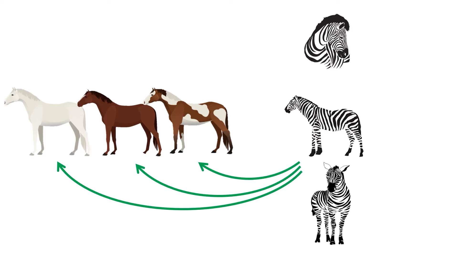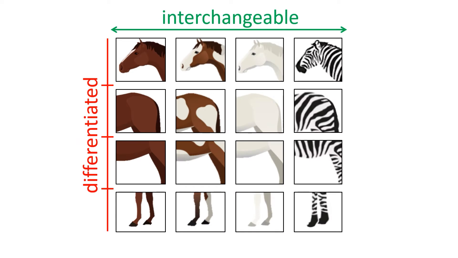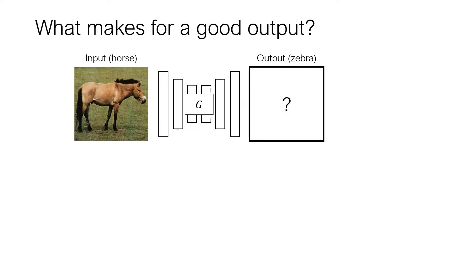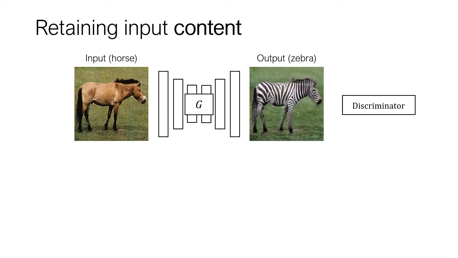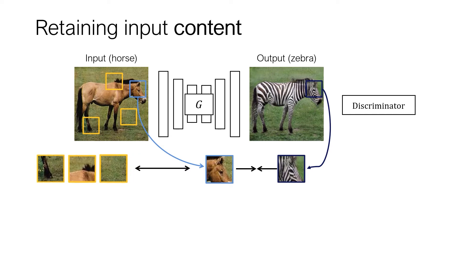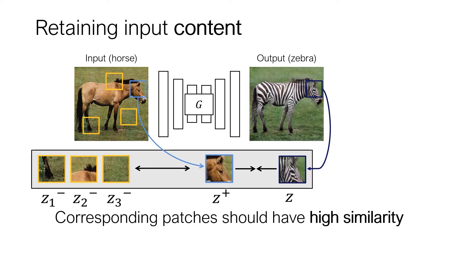Ideally, for this example, the image-to-image model should be careful not to change the body pose and parts, but able to switch between different styles of horses and zebras. In that sense, an ideal loss should be invariant to the changes in the horizontal axis of this grid, while sensitive to the changes in the vertical axis. Let me describe our method that aims to learn such an embedding space. We train a network that transforms input horses to output zebras, and we use a GAN discriminator to make the output look like a zebra. We consider a pair of input and output patches at the same location and enforce that their embeddings are similar, while patches from other locations should be mapped far from them. We formulate this as a contrastive loss.